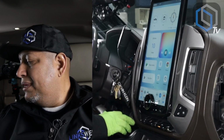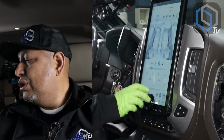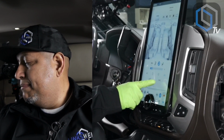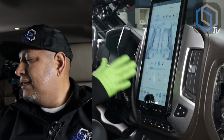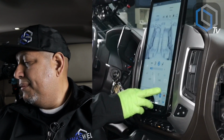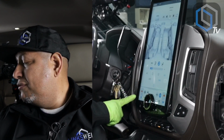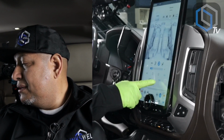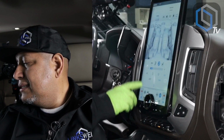Now, once you come in here and you adjust the passenger side temperature, notice what happens to the sync button. It's gonna light up because now it's basically in independent climate controls mode. So now I'm gonna adjust the passenger side. Temperature down on the passenger side, driver side stays intact. Sync button came on. I'm continuing to adjust the passenger side. Sync button is still on.